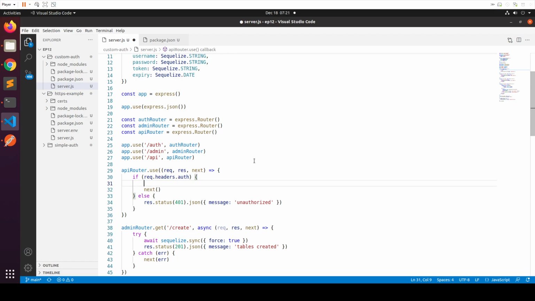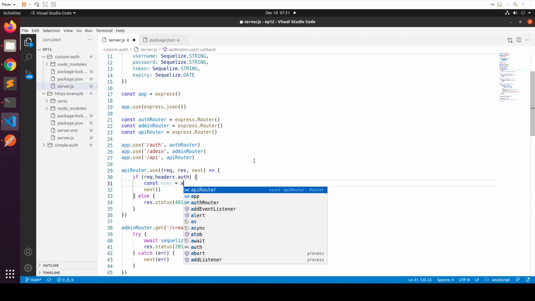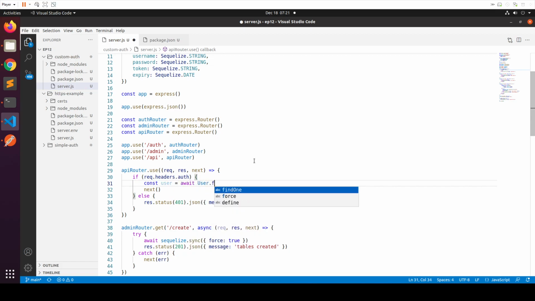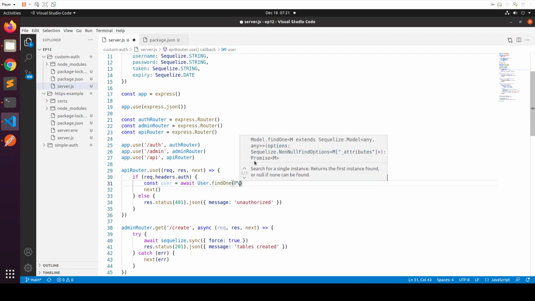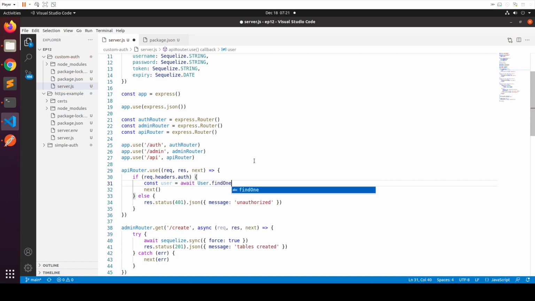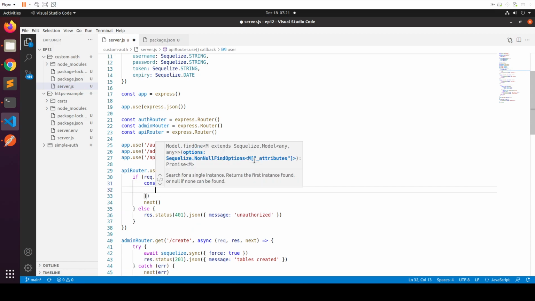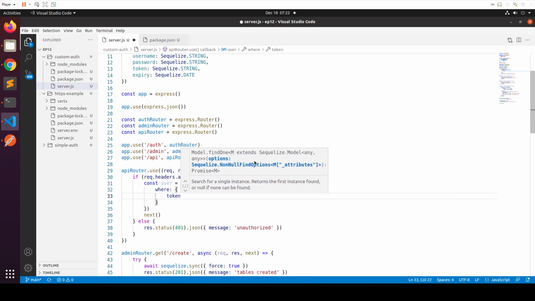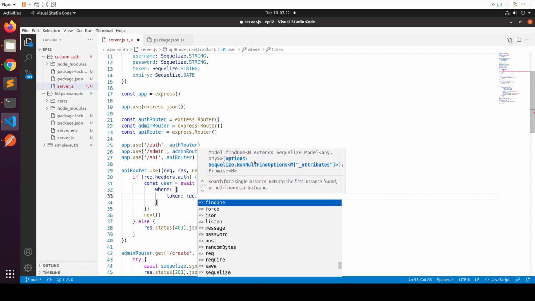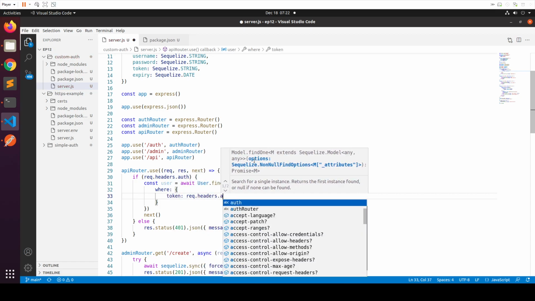What we're going to do is try to find the user in the database, but not via the username and password, but via the token. So we're going to say const user is await user.findOne, where token is request headers auth.